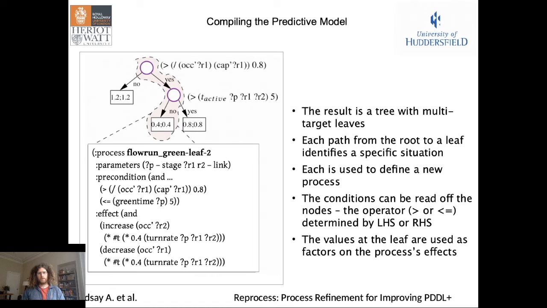So in this case, if there's high density or congestion on the inlink, and the process has just begun, then we have this factor of 0.4. Okay. So at the bottom we have the actual process, and you can see that the condition is just added to the precondition, and the factor is just used to modify the effect.